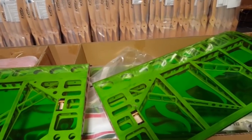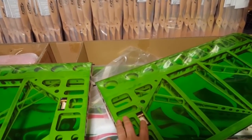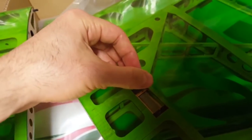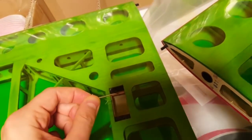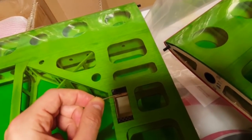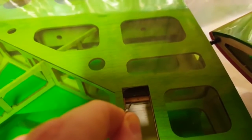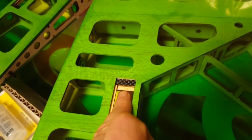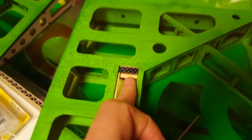Once you apply a drop of CA — in this case it was a little more than that, but you don't need more than one drop — you'll see that it's pretty easy to now remove the pin. Just pull it out, and that's how it looks. The next step is to glue the other piece of ply on top. I'm going to use epoxy and apply it here, here, and here at the back, just to make sure it's glued really firmly. The bottom piece of ply is just for more gluing surface.